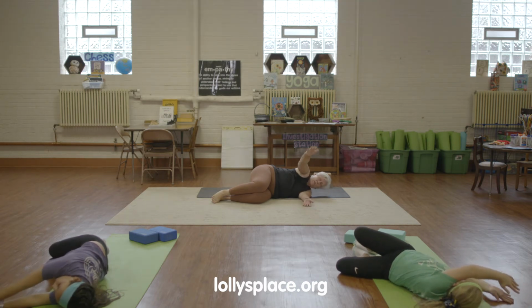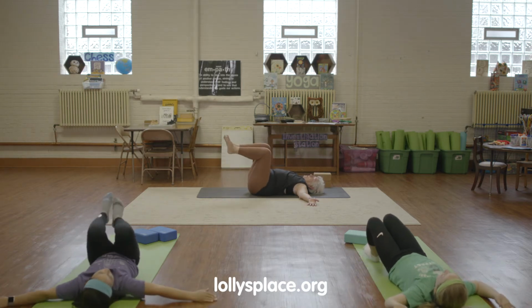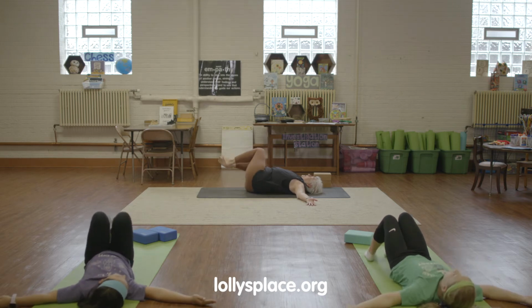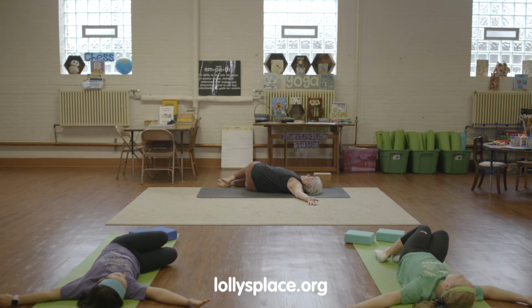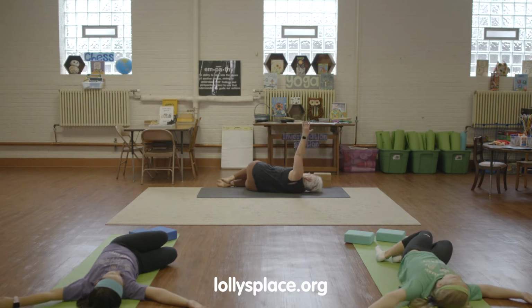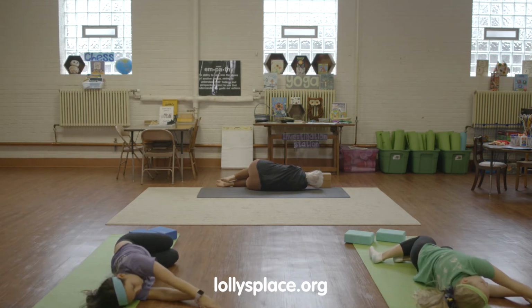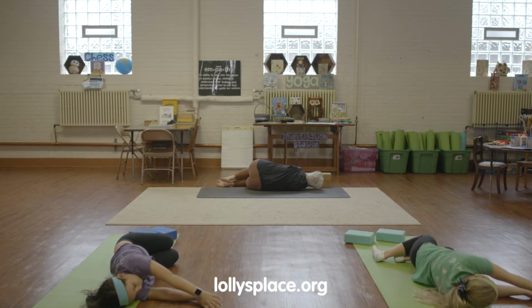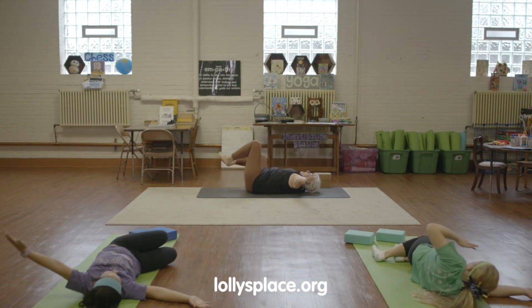And now bring your right arm all the way back around and bring your knees back up over your hips. And now we're gonna roll to the right. Let your knees sink down. Just stretch for a few moments, trying to keep your left shoulder on the floor. And then we're gonna bring our left arm up across our body again, and reach past our right hand. Stretch as far as you can with your left hand. Couple breaths here. And then bring your left arm back up across and raise your knees.